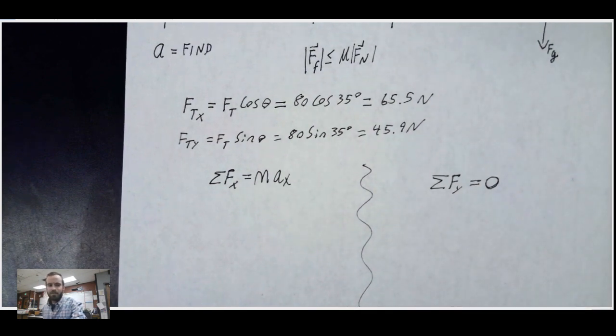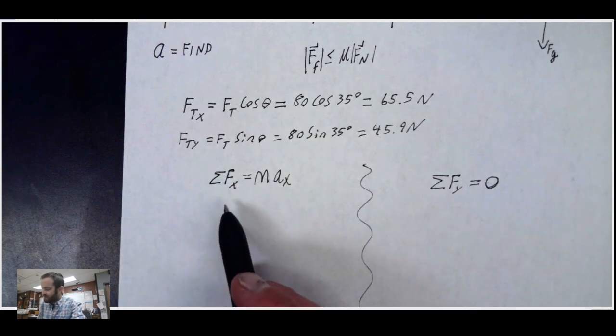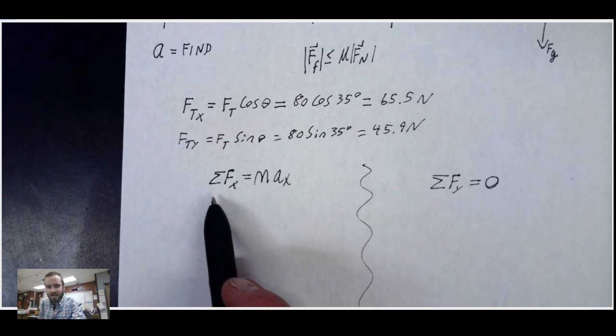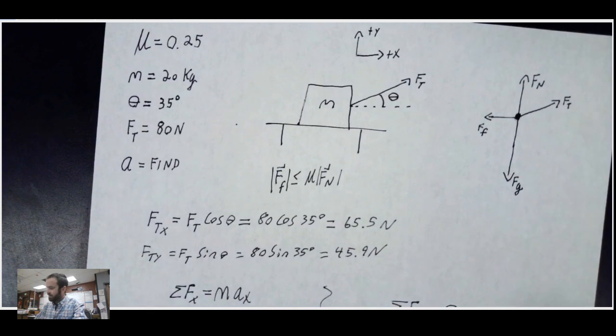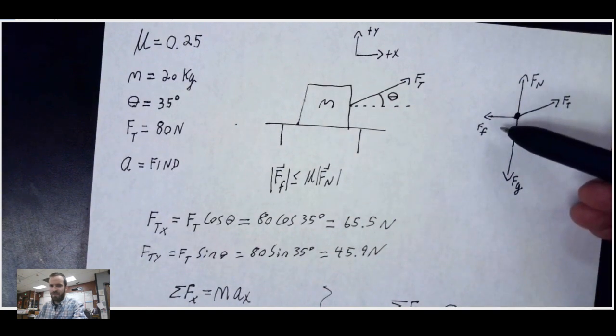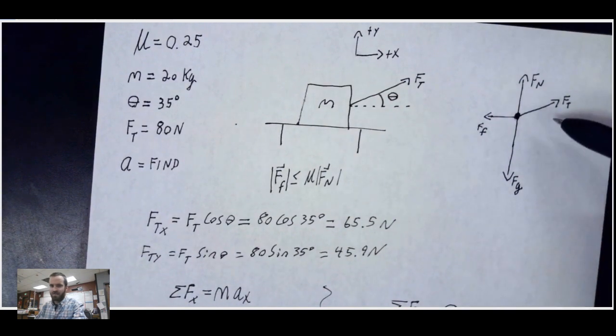Okay, let's start substituting in. So we're looking here at the x direction first, and I'm looking at this left side of the equation, and that says the sum of the forces in the x direction. So that's indicating that we need to add up all the forces that are acting in the x direction. And in case you forgot, those are the force of friction and the x component of this force of tension, which we calculated right here.